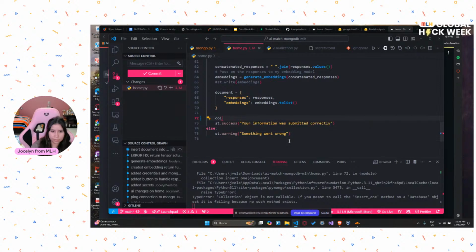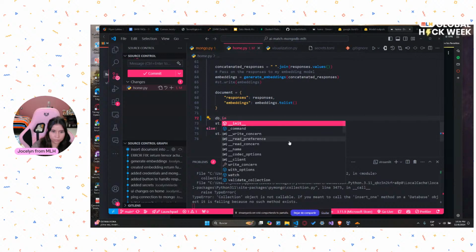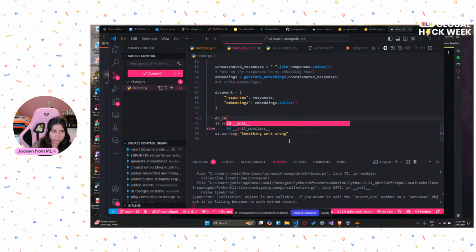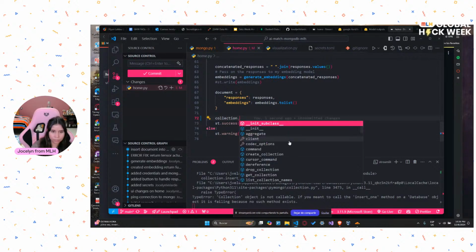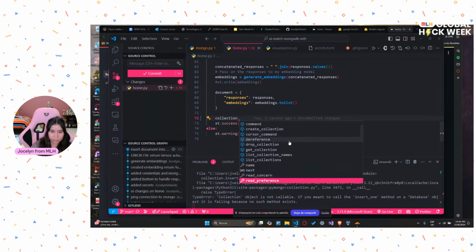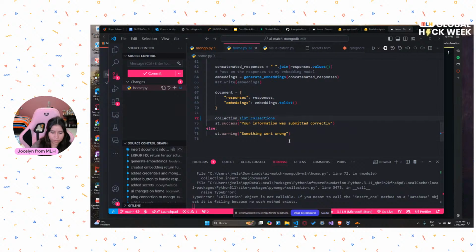So maybe let's try it with the db dot insert one. No, that's not working either. So collection dot aggregate. No. Get collection. First, let's see if it's actually working, and run list collections.